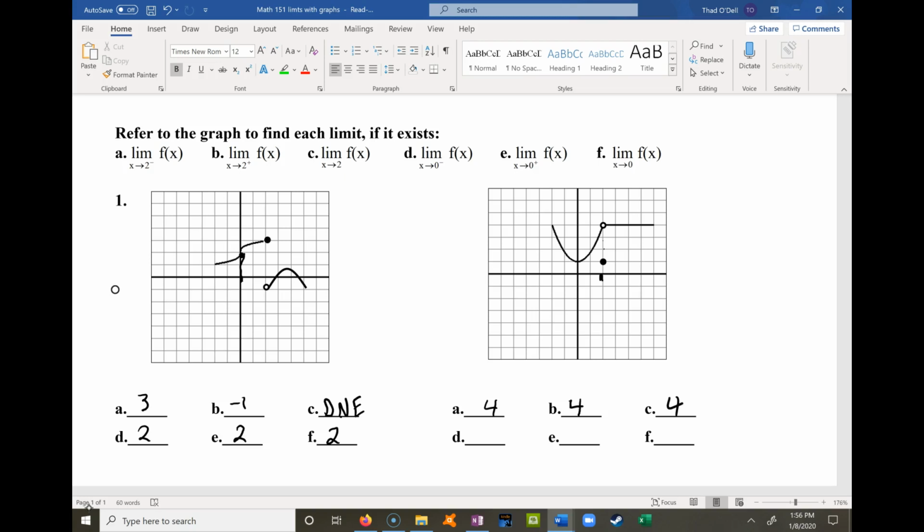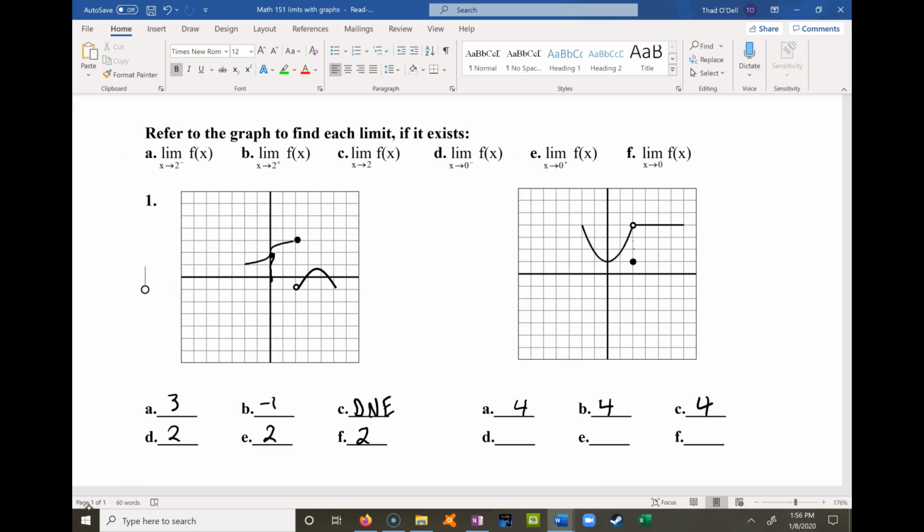Now notice that if we were to ask the question, what is f of 0? The answer would not be 4, is it? The answer would be 1. So that's, of course, a different question than what we're asking. Okay, so then we go to the limit of f of x as x approaches 0 from the left side. We're cruising down here, and it looks like it's approaching 1. If we come in from the right side, it's also approaching 1. So since they're approaching the same thing as we approach from both sides, the answer would be 1.